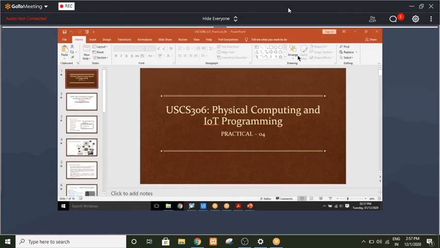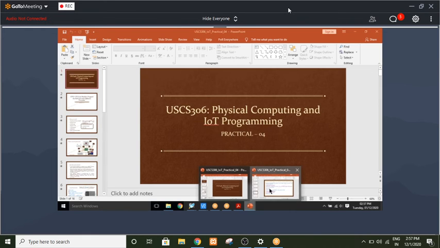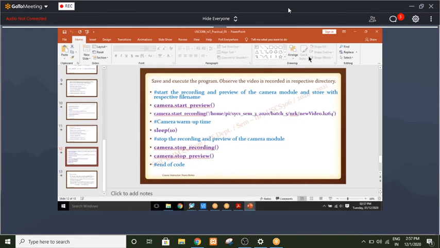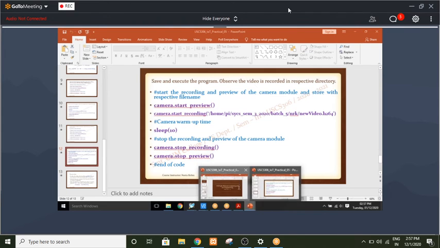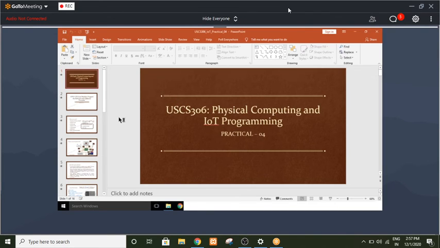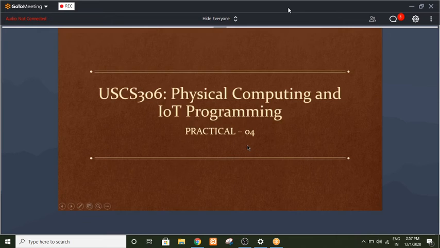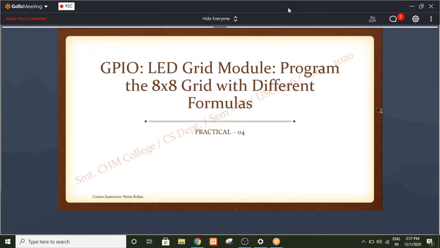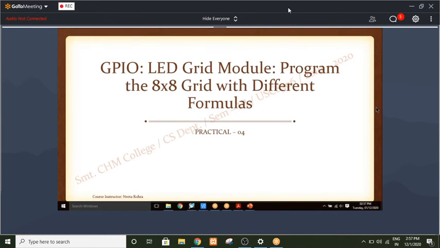You remember the text was getting scrolled. You take the screenshots of this practical, the fourth practical.